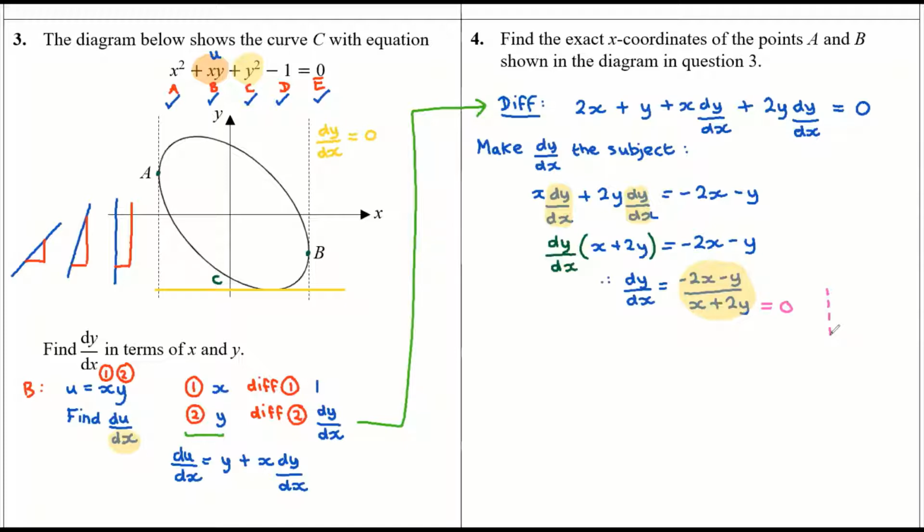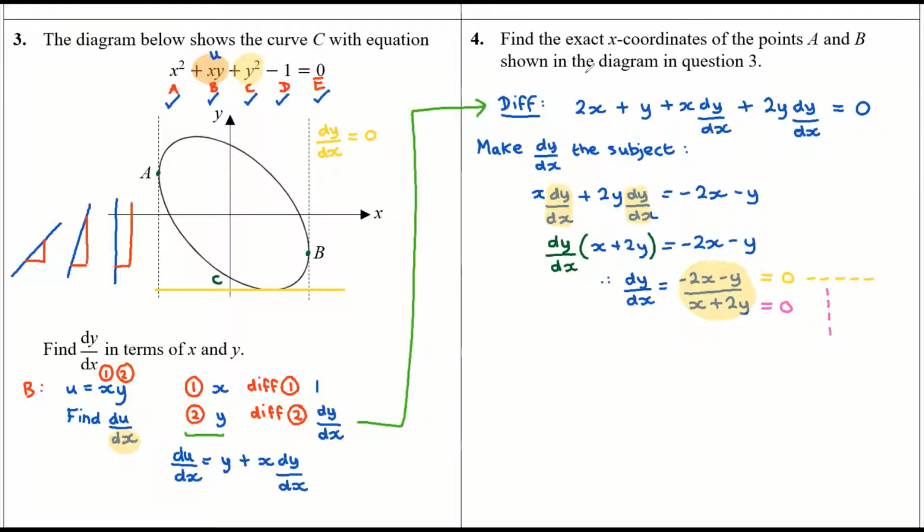Now, looking at the yellow line that we talked about earlier, where it's a horizontal straight line, you would just simply set your dy by dx equal to 0. You'll notice that the denominator can never be 0. So in that situation, you would just set the numerator equal to 0. That would render the entire gradient equal to 0, and you would get the gradient of the horizontal straight line. I hope that makes some sort of sense. So we have to set our denominator equal to 0 in this situation.